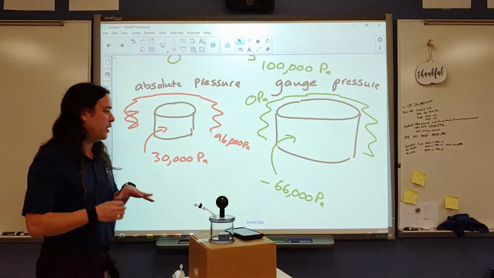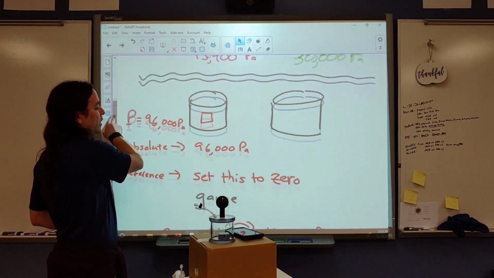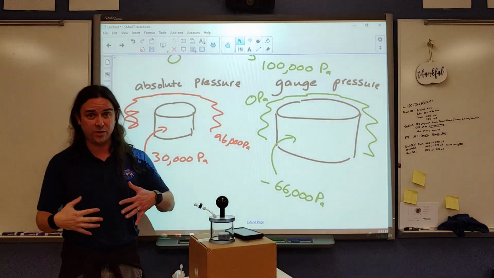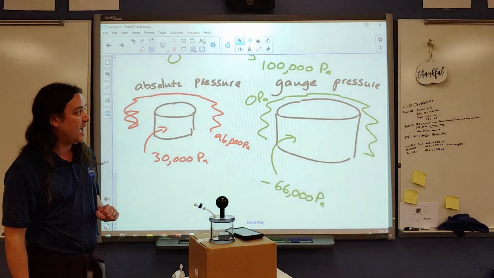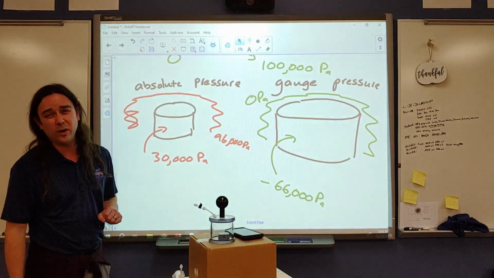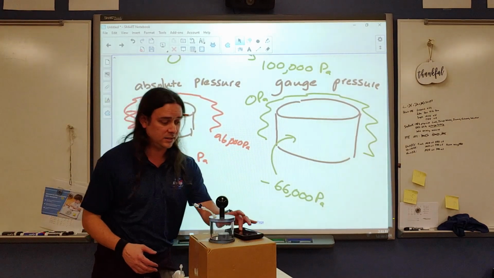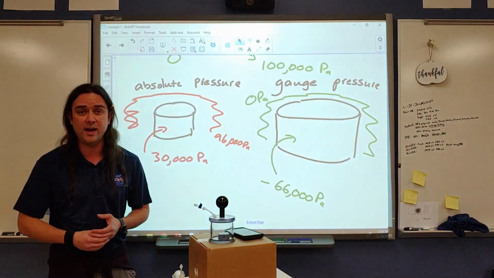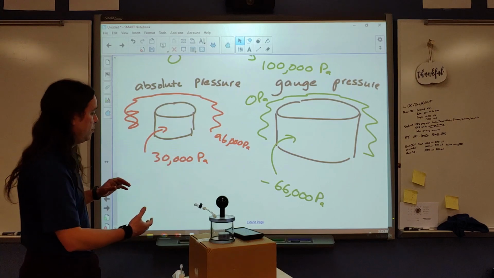It's basically, we're taking the reference pressure and setting it to whatever our local is. So if you have something that is less than that pressure, pushing or squeezing less than that, then you end up with a negative gauge pressure. I don't think you're actually going to encounter this on the AP exam, but you might in engineering practices and your higher level classes. So I want to introduce this, and hopefully I've done it in a way that is kind of approachable.